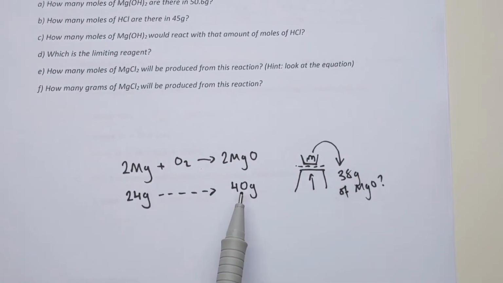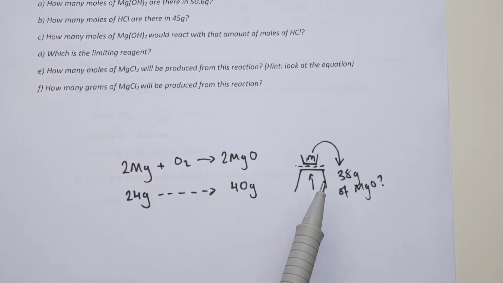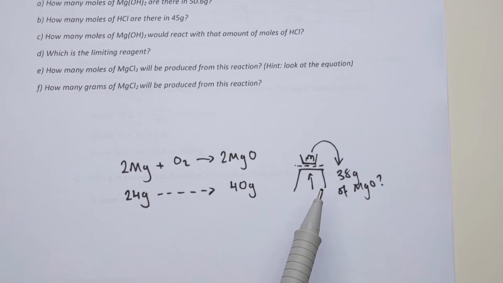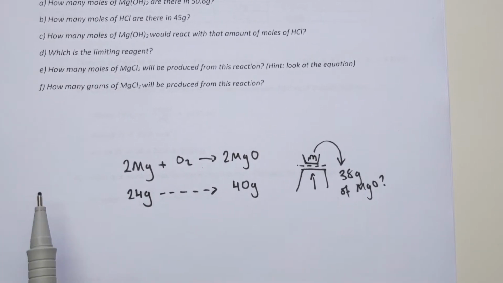So you might think, well, is the mathematics wrong? It's actually not. It's nothing to do with that. I should have got 40 grams. This 24 grams should have turned exactly into 40 grams of magnesium oxide. It's actually to do with the practical aspects of chemistry. Very, very rarely will you actually get every last bit of what you expect in a reaction. In most cases, you'll end up getting a wee bit less. So in terms of a wee bit of terminology, we'll look at why you get less in a second.